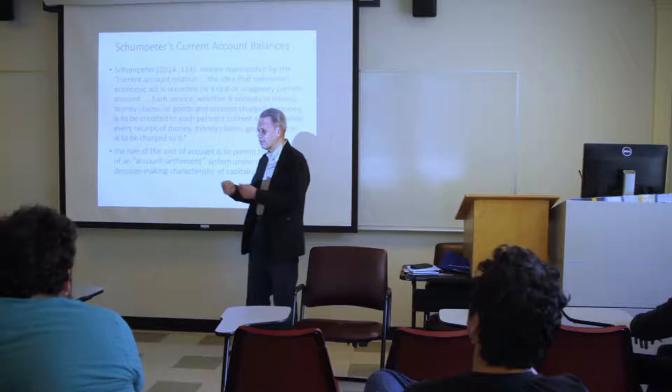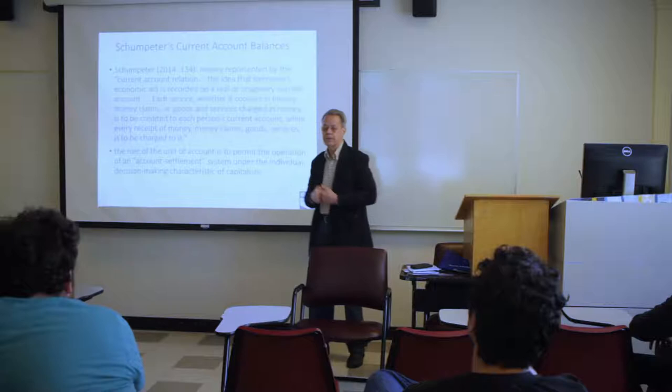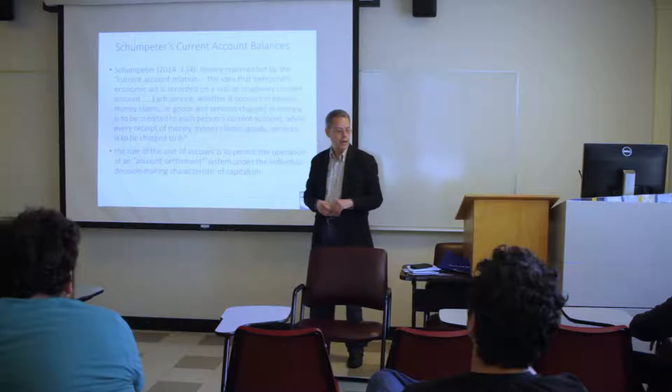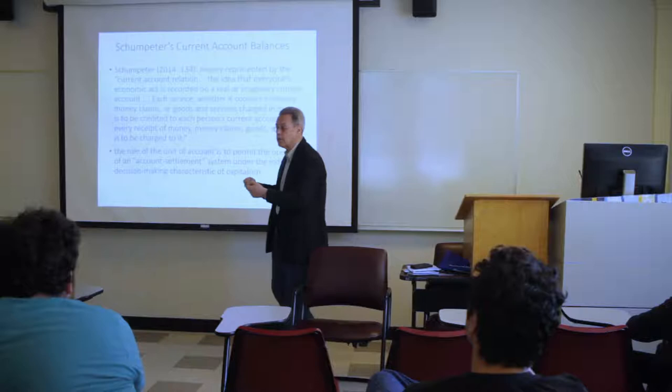How do you distribute your labor hours? He tells the story of you go to work, you get a certain number of labor credits, and after everything has been produced, the central planner tells you your labor credits are worth so much in terms of output. He says it's very interesting that the labor credits that you put in may not be the same as the labor credits you get out. Okay? Because you've got a central planner that fixes this.